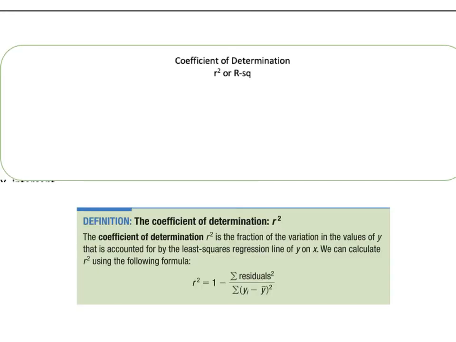Now we're going to look at R squared, which is abbreviated sometimes as R-SQ in computer outputs. On your graphing calculator, it will be listed as R squared. And yes, it is just taking our correlation coefficient and squaring it, but it actually is explaining something much more important on our model. When you're interpreting it, I'm going to give you kind of a blanket statement, and then I'm going to do my best to explain what this means.